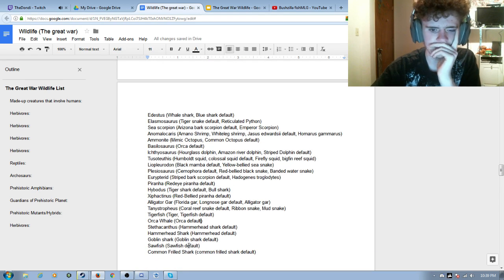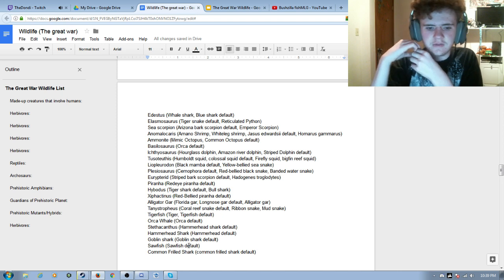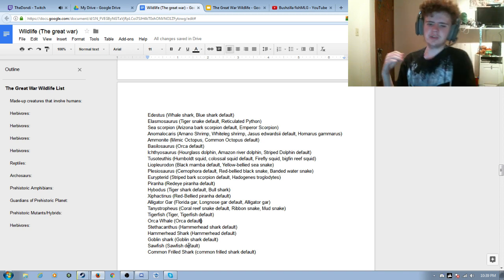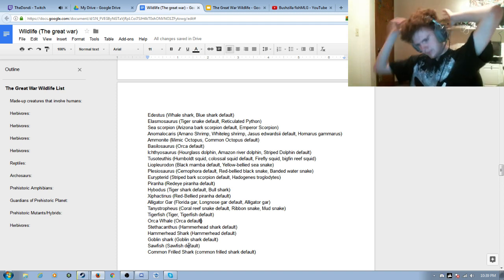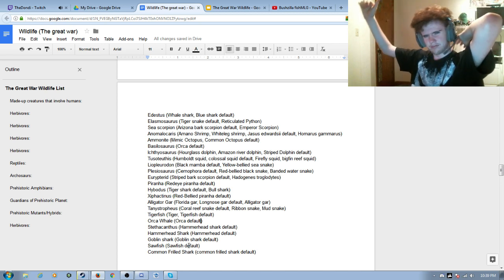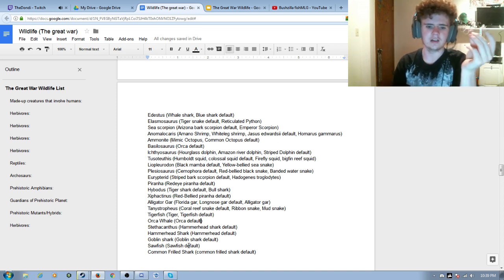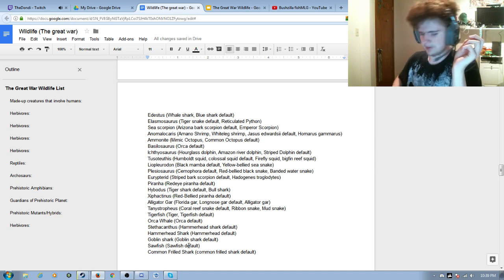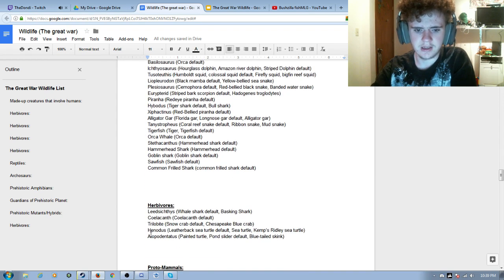Stethacanthus, which is basically a shark. Oh shit, I forgot to put them on the slides. Hammerhead shark default as the Stethacanthus, and hammerhead shark as itself, which I put as that because Stethacanthus is basically like a nail, with that flat thing above its body, kind of like its dorsal fin, and it looks like a nail. And hammerhead shark looks like it can nail that into its body or something. I put those two in there as a little joke. Goblin shark as itself, sawfish as itself, and common frilled shark as itself.